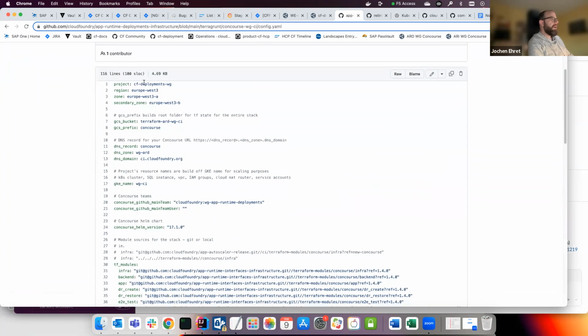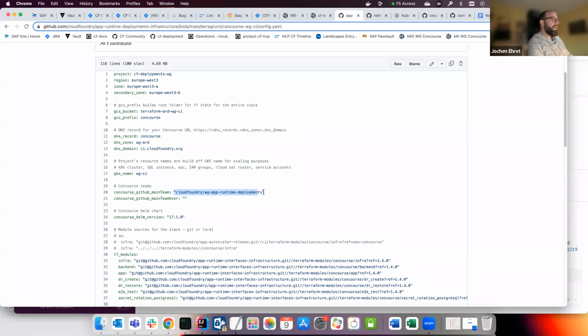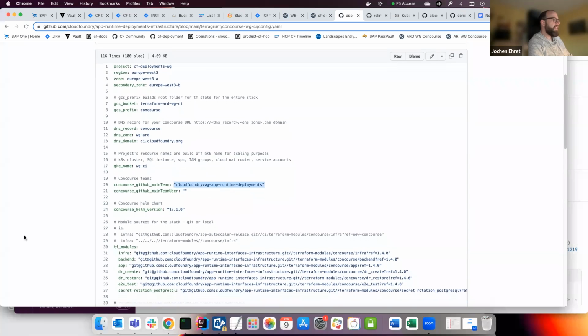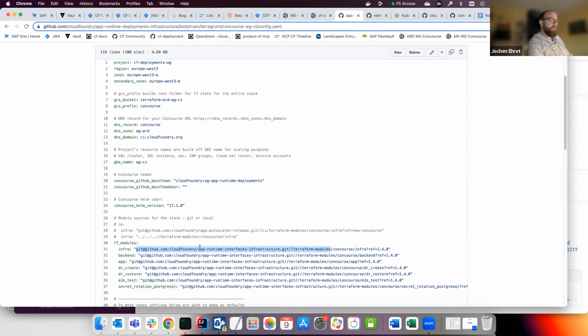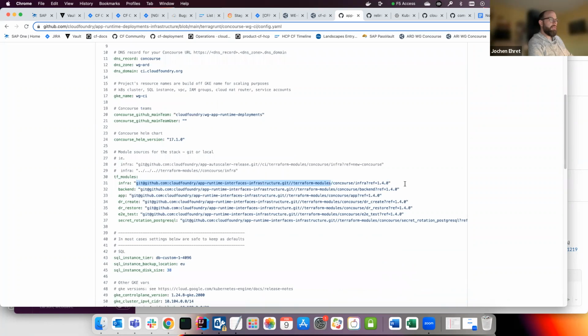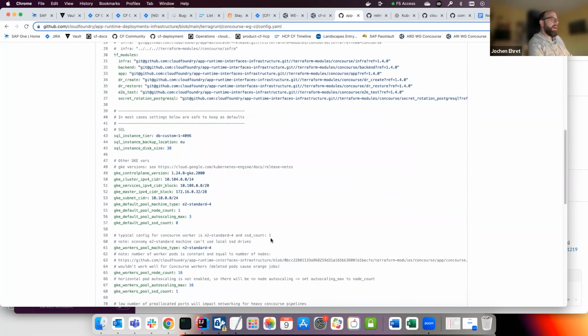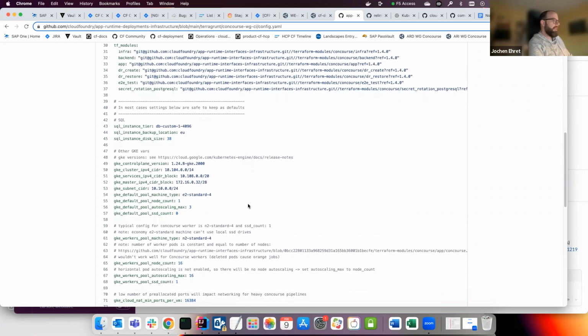This is where we specify the project name, the zone, the domain, the GitHub team for authentication, and the Terraform modules are just referenced here via Git with a specific tag that of course needs to be updated from time to time. And so we have a quite good separation of configuration and coding.